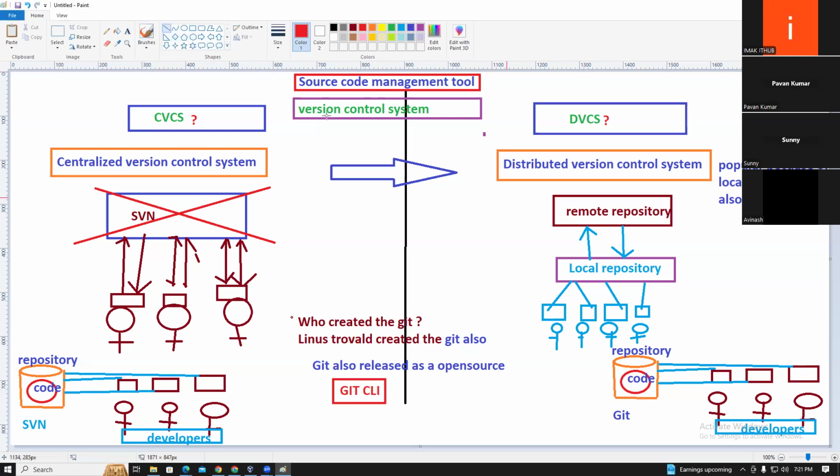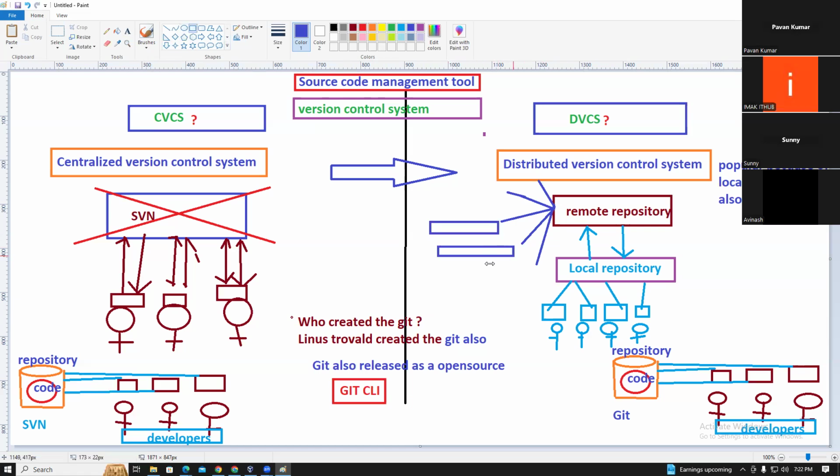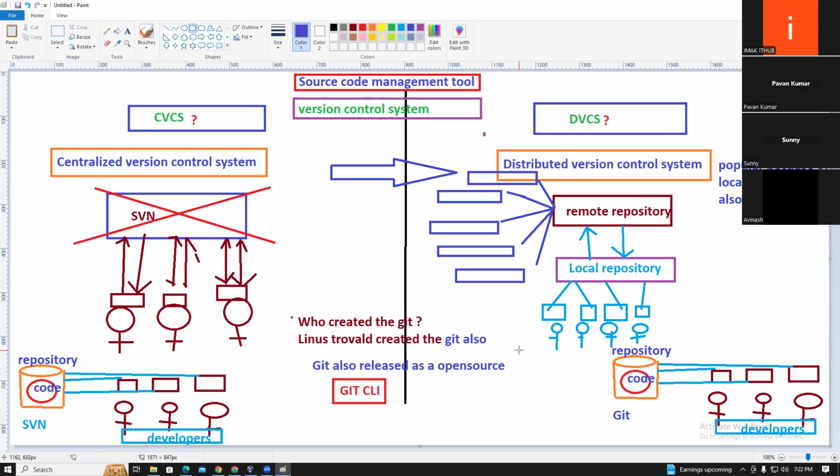What are those? For example, companies took that source code and created their own types of remote repositories.